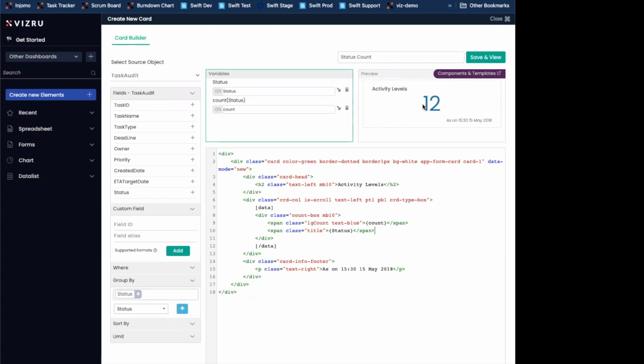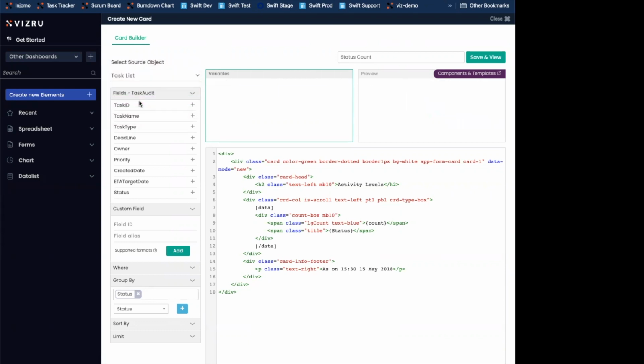Okay, so we have 12, which is obviously not correct. So let's see what we did wrong. So we have the status. Ah, yes. So what I forgot to do is the very first step, which is to actually change the source spreadsheet from task audit to task list, right?